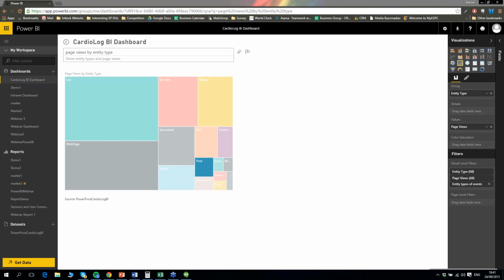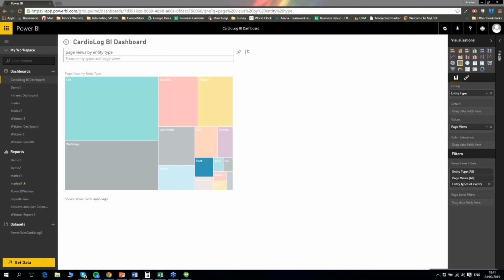Yes. Great. First of all, I'd like to clarify once more that in order to have these Power BI reports, you first need to have Cardiolog Analytics installed and configured. Cardiolog can be installed both on-premise or in the cloud, and the implementation of Power BI can be based on the implementation you chose for Cardiolog. Cardiolog Analytics tracks the information using its own tracking code based on JavaScript, so it's not based on SharePoint logs or IIS logs. The data we collect is based on our tracking agent, and the data is stored in a SQL database to start with.